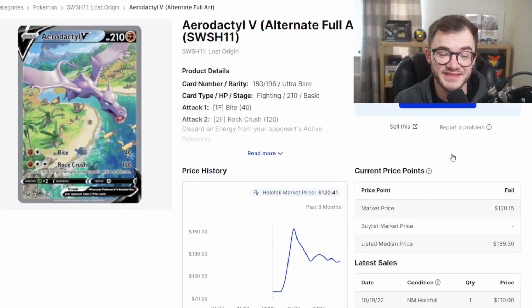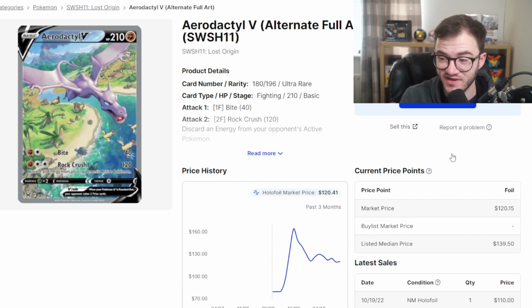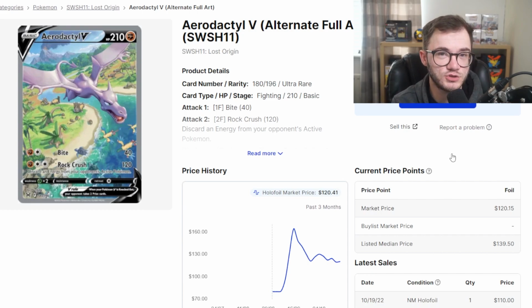So the honorable mention is the Aerodactyl V. Now you may be thinking, well, that's actually quite surprising, but the fact is we have an honorable mention at $120. You know things are going to get real crazy, right? 6 months ago when I did this video, there were cards in the top 10 that didn't even make $100. Let's just put that into perspective.